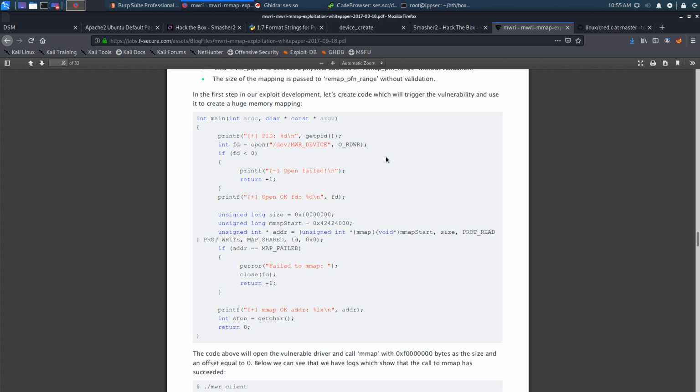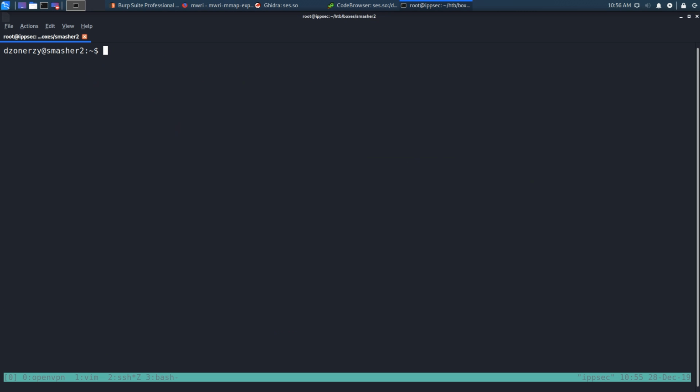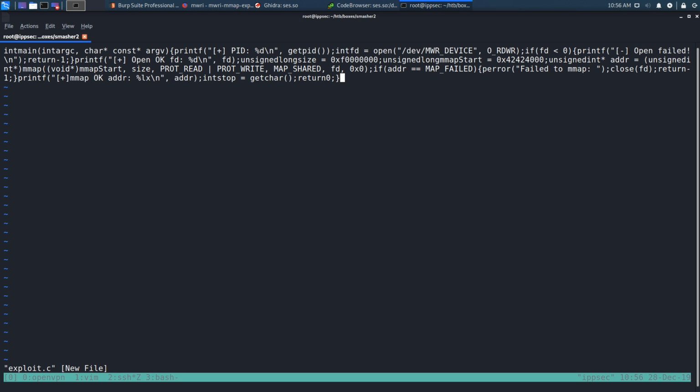So the first step to do is create code to create a huge memory map, and that's what this is doing. So we can test this out. So let's copy this and step through it. So v exploit.c, I guess. Set paste.